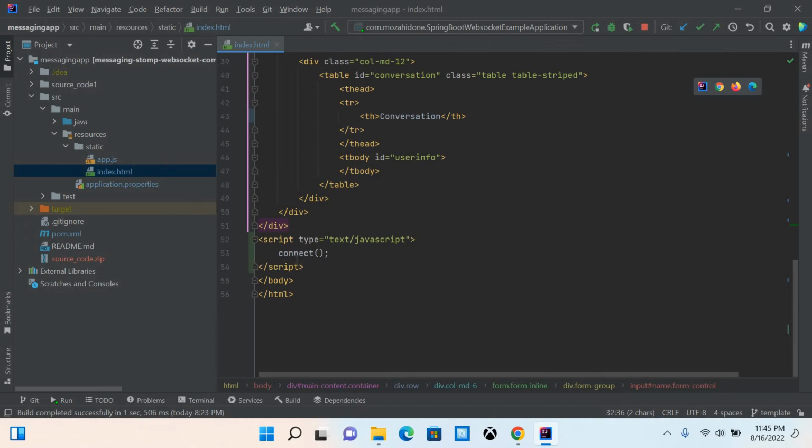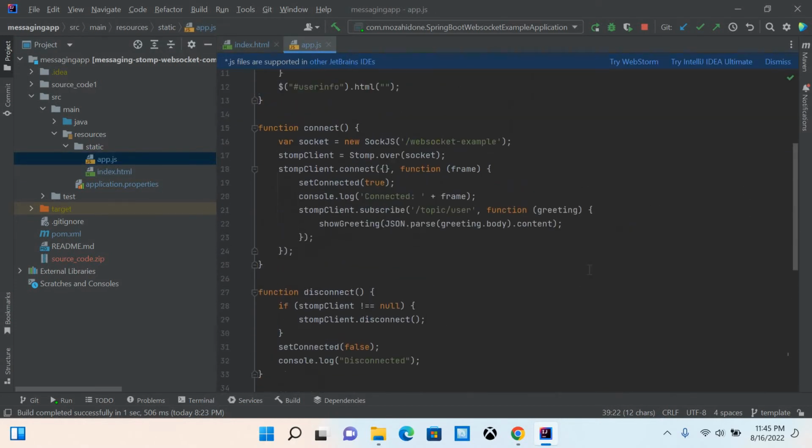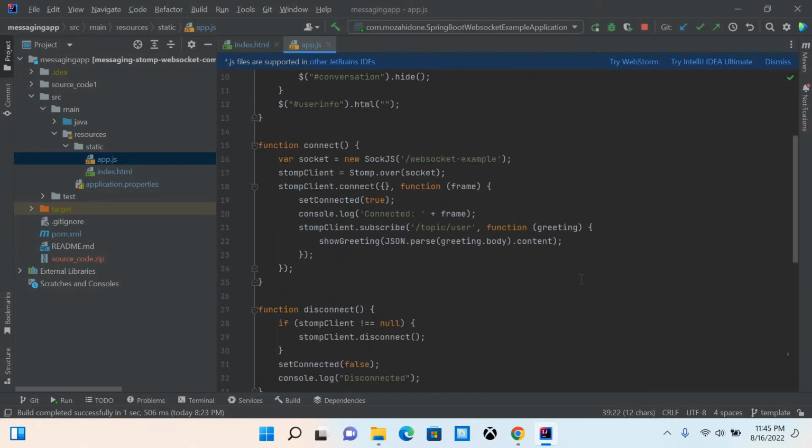From this HTML, we are calling the connect method in the JavaScript file. In the connect method, we are creating the socket connection to this endpoint. Here, the Stomp client is a subscriber to this topic. We are using the in-memory message broker, and this is the topic of the message broker.